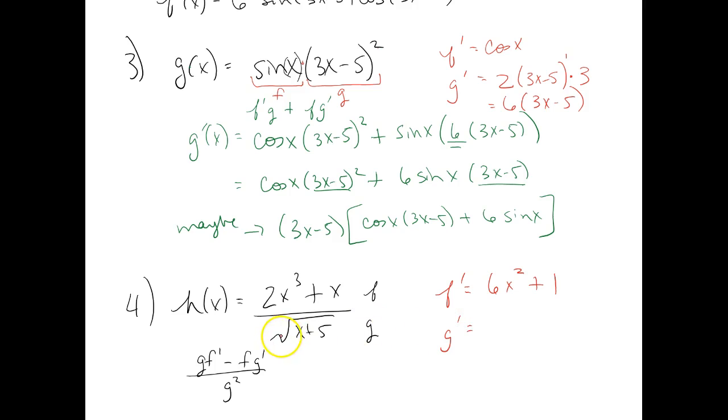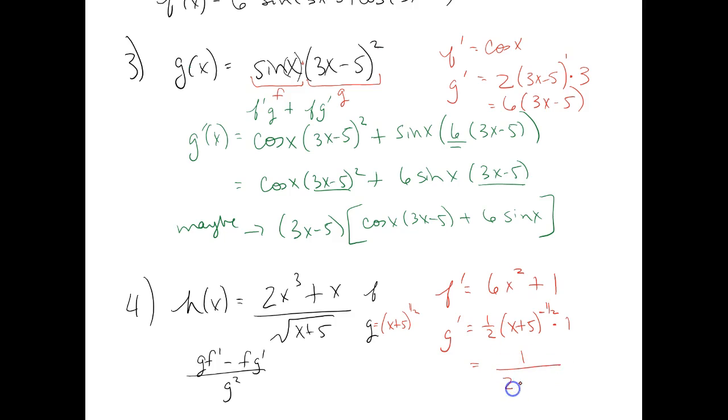Now, the denominator is the square root of x plus 5. Well, the square root of x plus 5 is the same thing as x plus 5 to the 1/2 power. So when you do the derivative of that, it would be 1/2 of x plus 5 to the negative 1/2, and then times the derivative of the inside. It's going to be a chain rule because there's a whole bunch of stuff inside that radical. So the derivative of this stuff that's inside is just a 1, okay? And that would be my g prime. Now, when I write that out, if I clean that up, it actually looks like this.